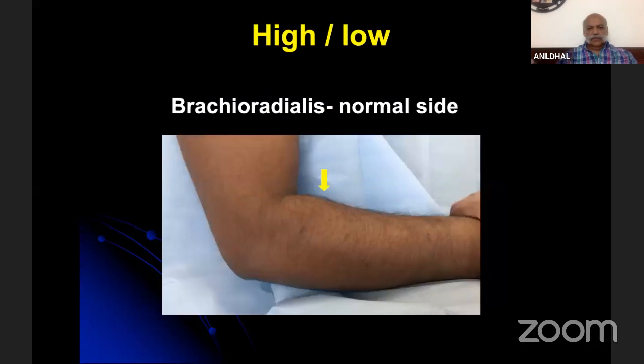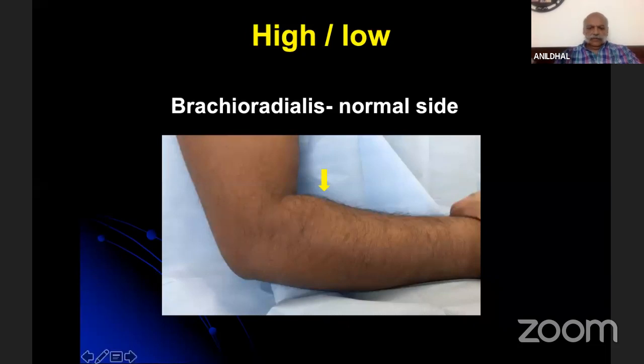And is it high or low? That is the next question. In all nerve injuries, to decipher between high and low, first and foremost is the site. If the site is at the elbow or above the elbow, then usually it is known as a high injury. And if it is below the elbow, maybe at the wrist, it is known as a low injury. Apart from the site, there is some sort of an index musculature which needs to be checked. And the index musculature in this particular case happens to be the Brachioradialis.